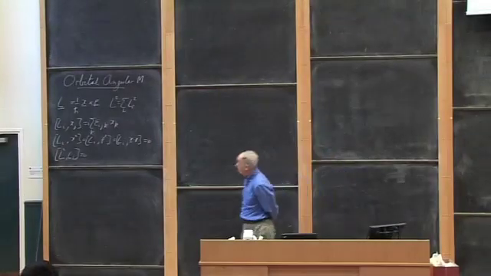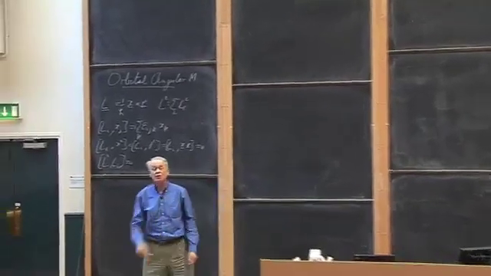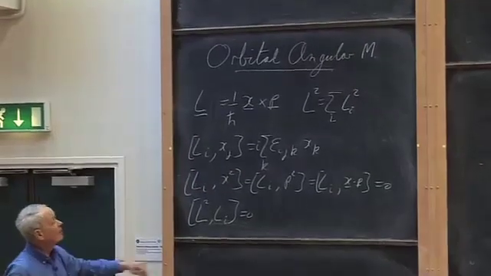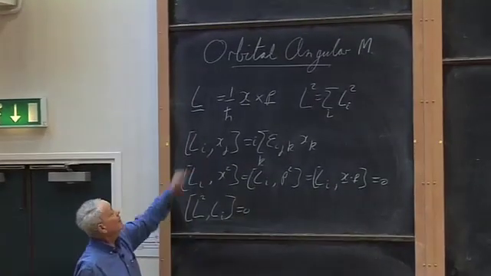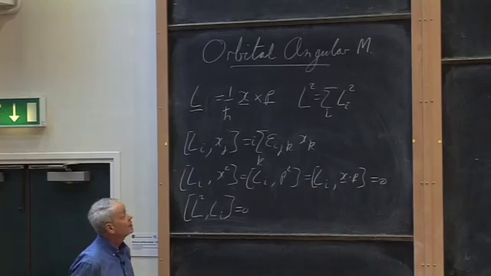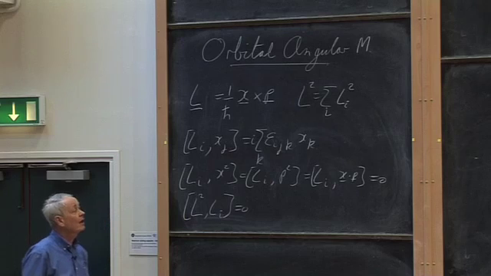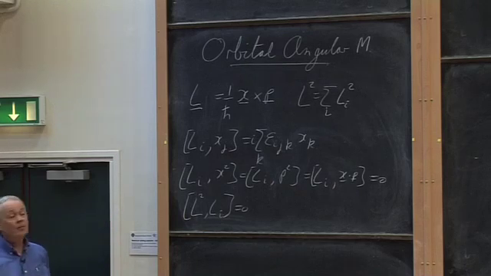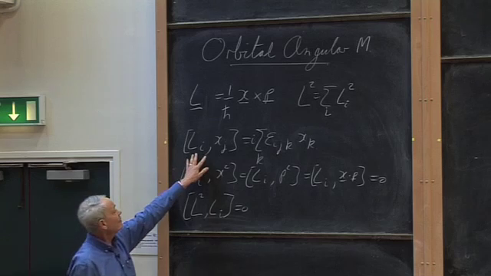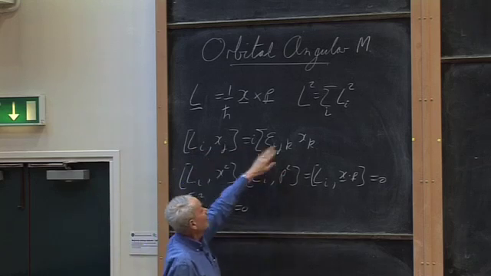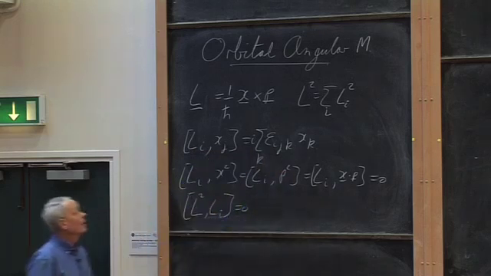Get going. So yesterday we introduced these orbital angular momentum operators, the three of them, the three components of x cross p, divided by h bar to make it dimensionless. And we can make the total angular momentum operator L squared by squaring the individual components and adding. We established these results that the commutator of, for example, Lx with y is i times z.